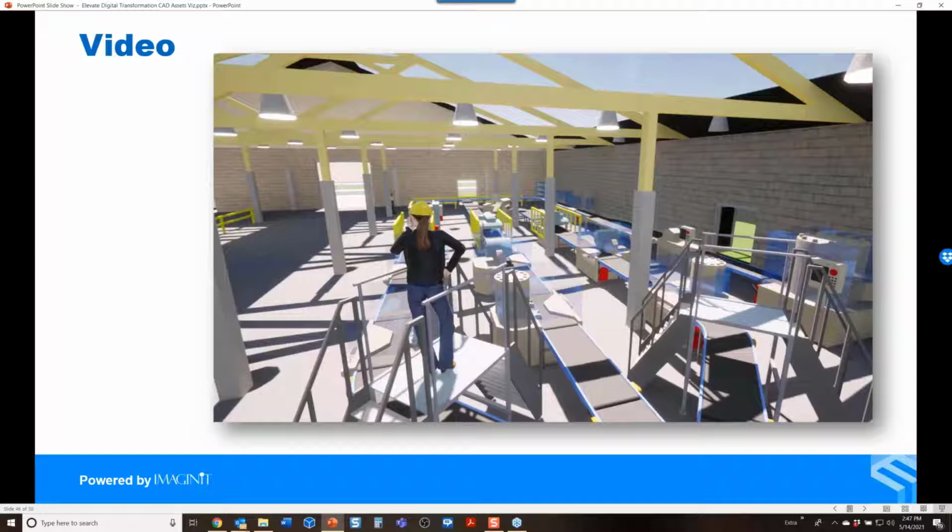Now, I'm going to have to be careful when I say this, okay? But Twinmotion is a tool that you can actually download and use for free. The only limitation is if you want to buy it, it does give you some higher capacity outputs as far as graphic sizes. But you can go grab it and start using it right now for free.